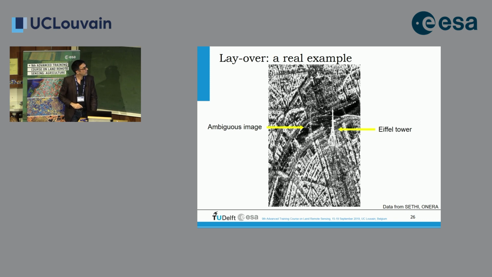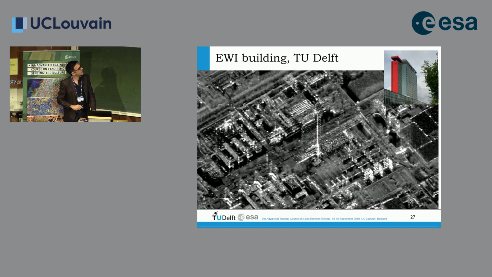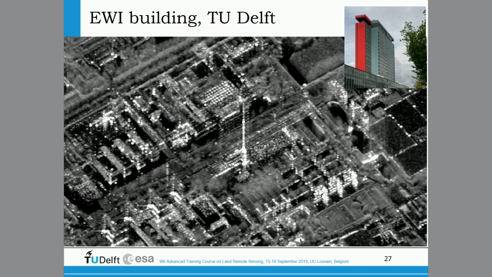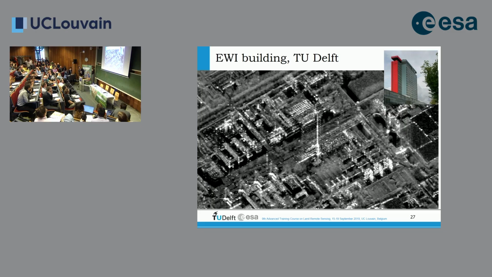So, my last example is a picture that I use in Delft, because this is our campus area in Delft. We have a big building across the street from where I work. And this is like a ghost building, because you can see through it, right? Here, the building actually is over here, right? And so all these lines here are the lines of the building. And the fact that you can see through it is actually this effect, right?